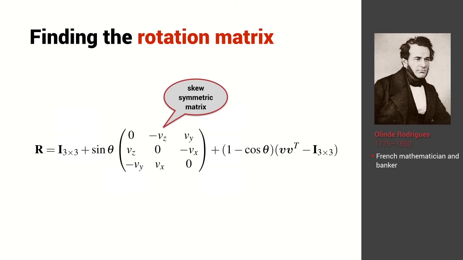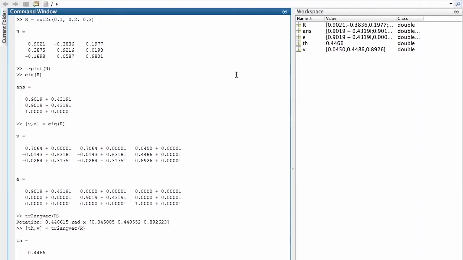Now let's consider we want to do the inverse, that we have the rotation angle theta and we have the vector about which we rotate called v, and we want to find the rotation matrix. Then the equation we need is what's called the Rodrigues equation, and it relates R to v and theta.